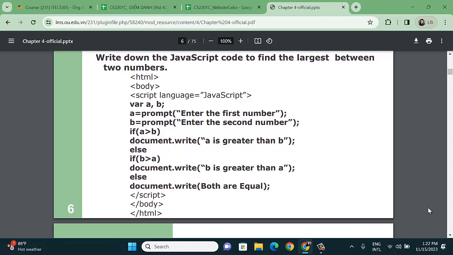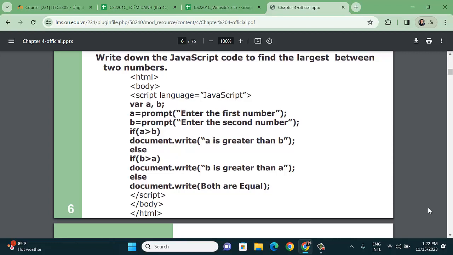You can see here we have a script tag with the attribute language equal JavaScript. This means the HTML document can be used with other scripting languages too, and JavaScript is just one of them.